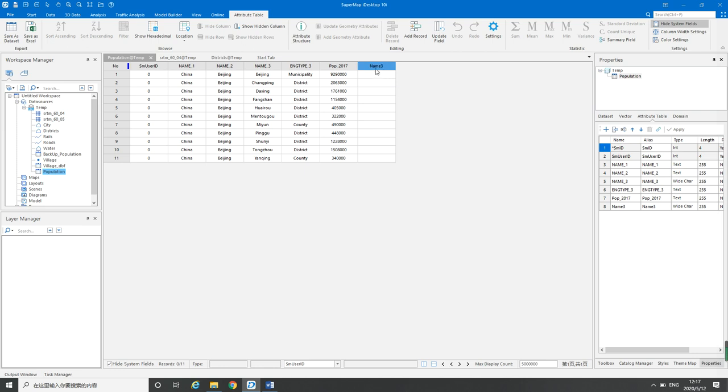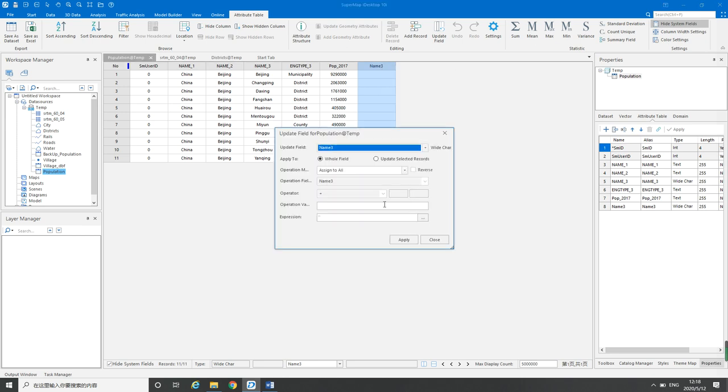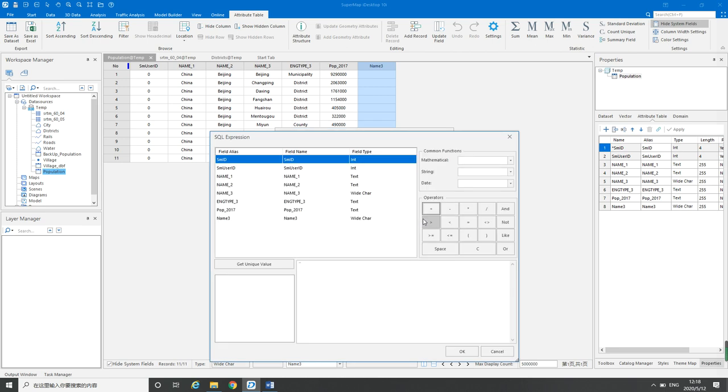So here we can see we add a new field, and then we copy the name tree's values to the new field. Right click at the new field and choose update field, and the expression we click here. We first delete this, and then we find the name tree. We double click it.